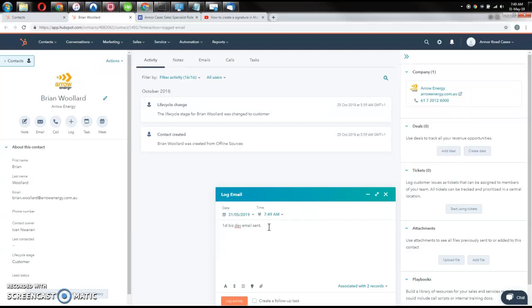So since I don't have Outlook right now, I can't log from inside Outlook. The Hubspot extension inside Outlook will enable you to log, and it will transfer back to Hubspot itself. It's also going to pull that particular email into Hubspot, but because I'm logging this way, I can't do that.